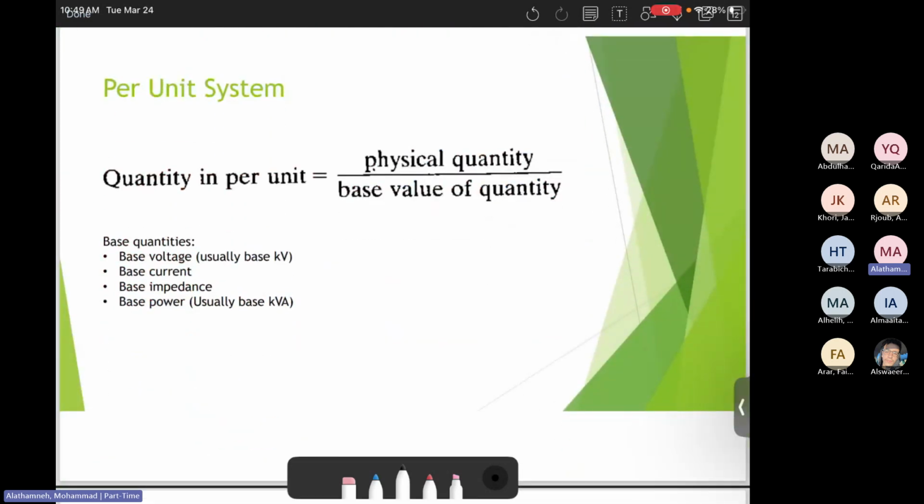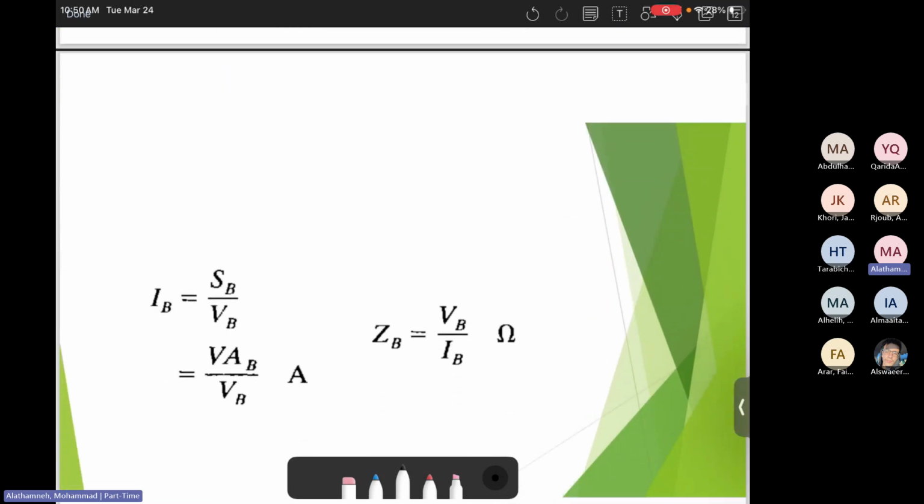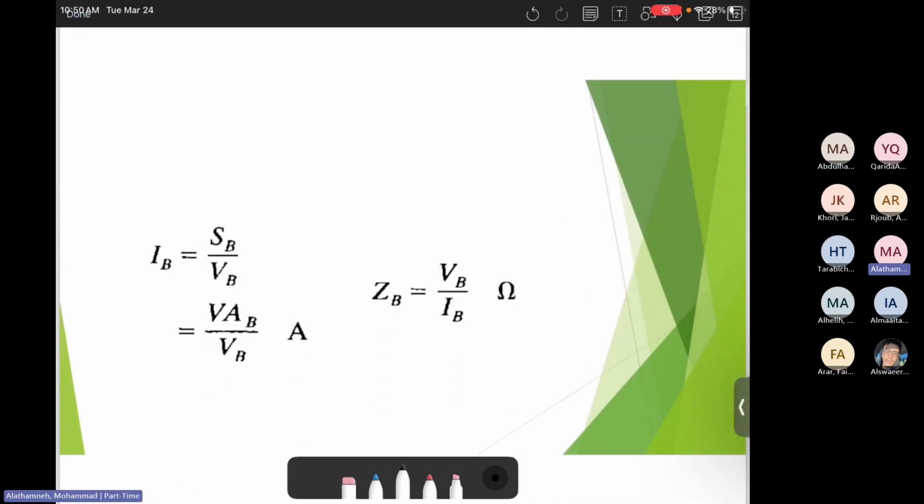All right. Now the per unit system, we are already familiar with the per units, which is the physical quantity divided by the base value. I'm gonna go fast because we're already aware of this. We have learned this from the power system class, but we will just go over an overview to make sure everybody remembers and recalls the per units and quantities. So here is I equals S divided by V, which in order to get the base, I base equals S base divided by V base.